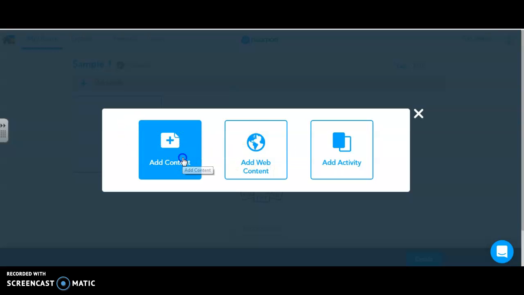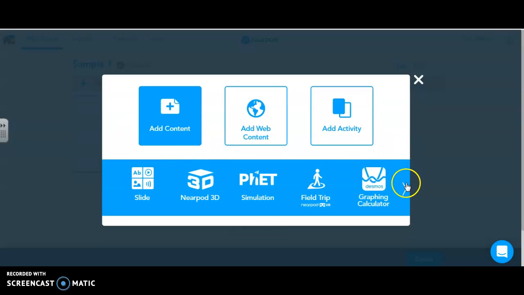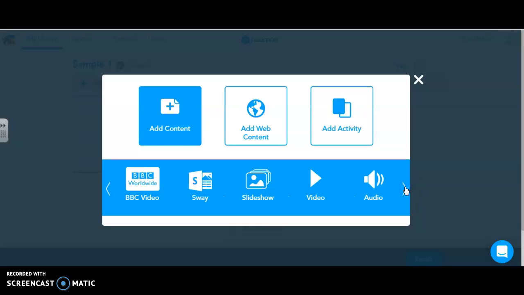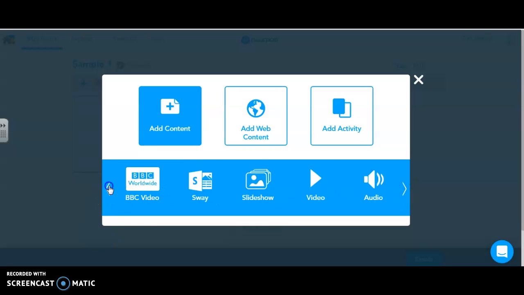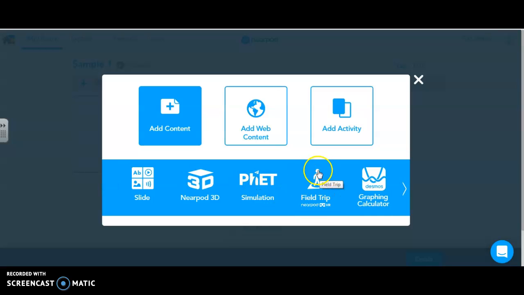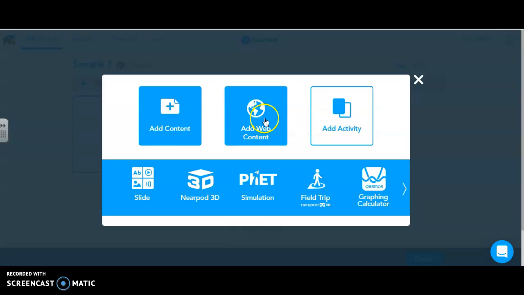There are 3 different categories. Content is just like a teaching area. There's no interaction. The students are just simply reading or looking at things. The field trips are pretty cool. They're interactive in the sense that they feel like it's a virtual field trip, basically, and so they feel like they're there. But as far as annotating or anything like that, the content will not allow you to do that.